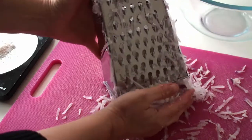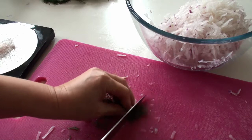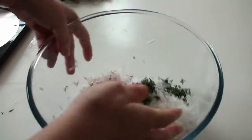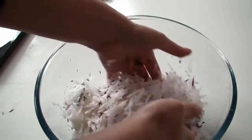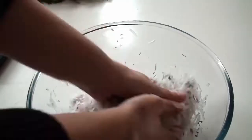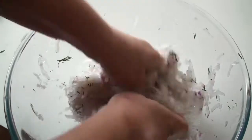Transfer everything to a mixing bowl. I'm also cutting up a little bit of dill — put that in, doesn't matter how much, just a little bit — and then the salt. Now we're just going to massage this until we've got so much water out of it that it will cover the vegetables when we put it in the jar.